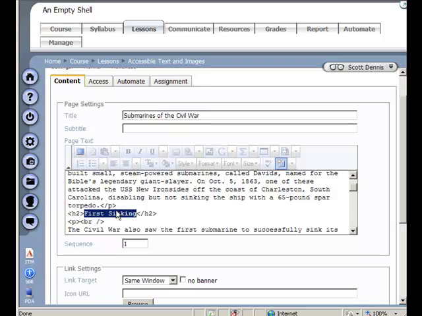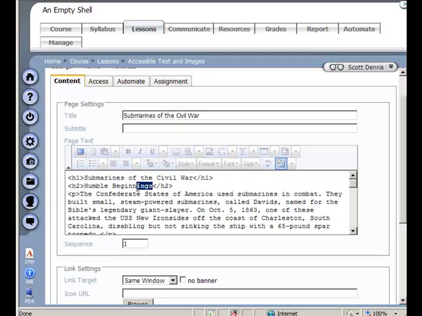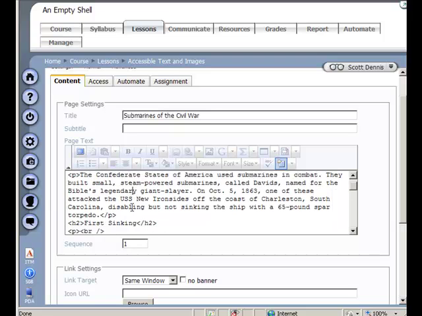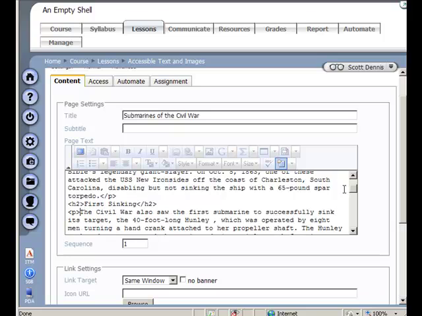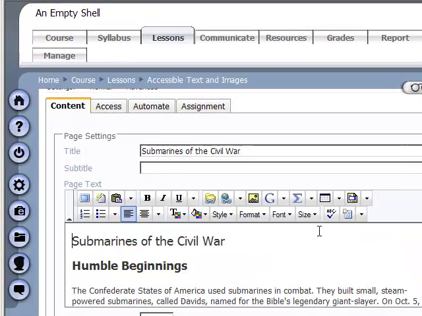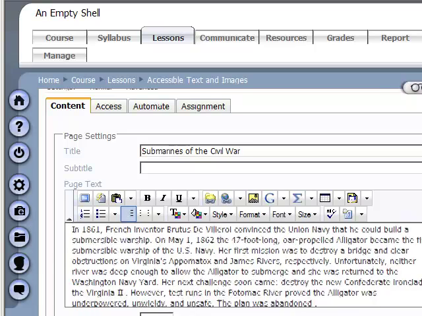So First Sinking and Humble Beginnings are going to be at the same level for the screen reading software. And I'm going to get back out of source view and take another look at that. So I've got my title and my subheading there. Alright, so this might be all well and fine.